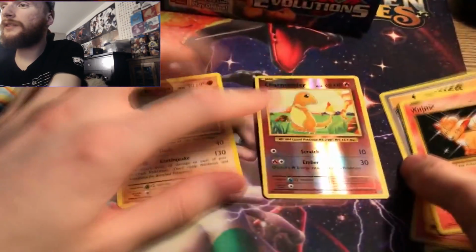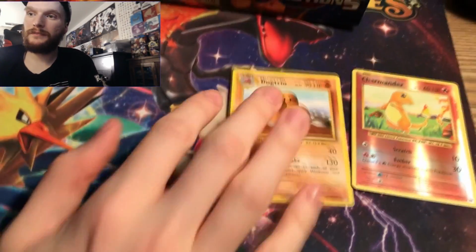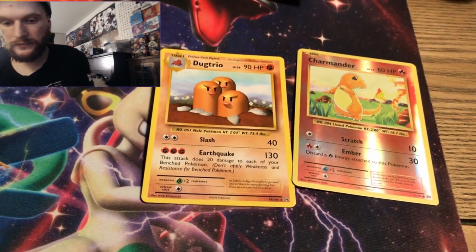All right, so we're going to put them right here so you can see them. Those are the pulls so far. We definitely want the Dugtrios. That's Nicole's boyfriend.